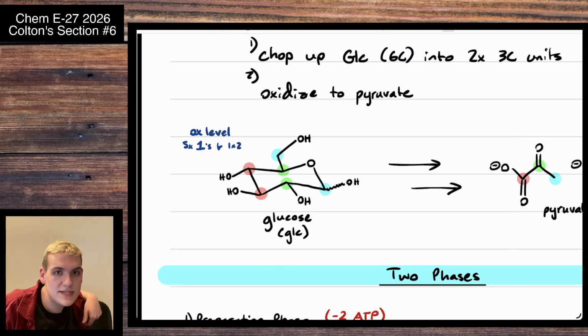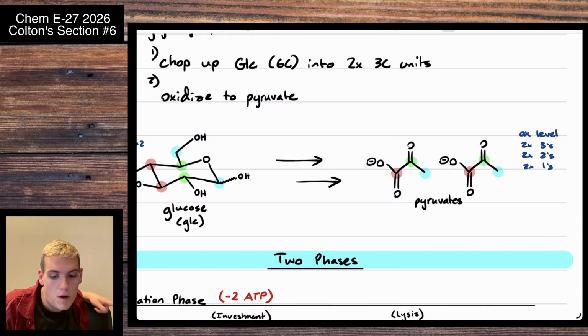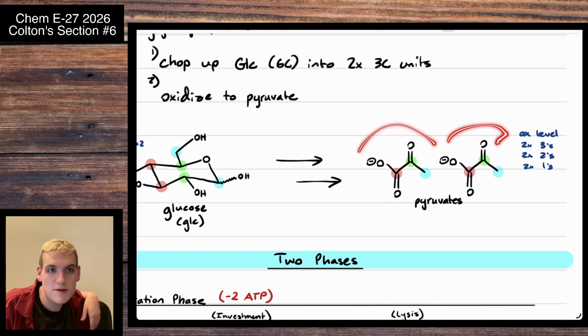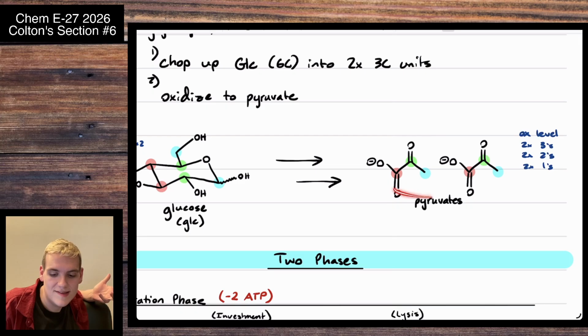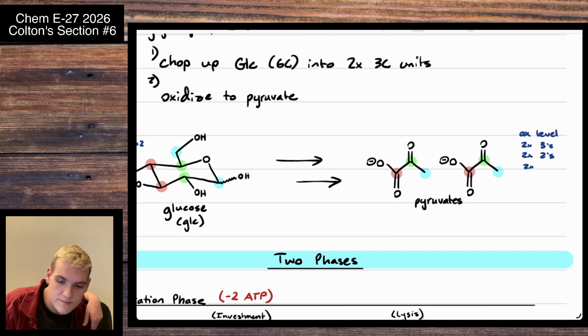But then by the time that we get to 2 pyruvate molecules, we've basically made them into these 2 3-carbon chunks that are identical, which is really helpful for redundancy. We don't have to have double the amount of enzymes to break up 2 different things. We can feed both of these into the same next steps. But we have 1 carbon on each of them, so 2 total that are at oxidation level 3. We have 2 carbons at oxidation level 2, and then we have 2 carbons that are oxidation level, technically this is 0, so I shouldn't even put a 1 there.